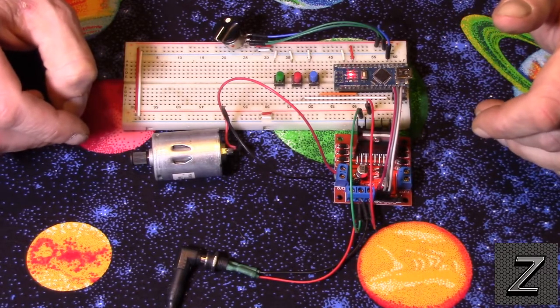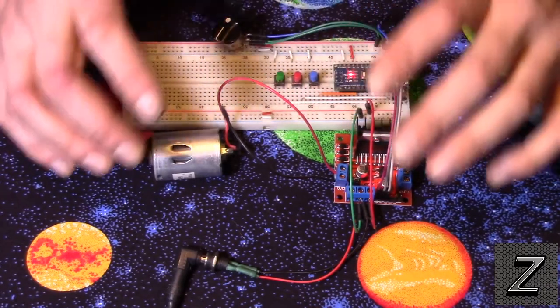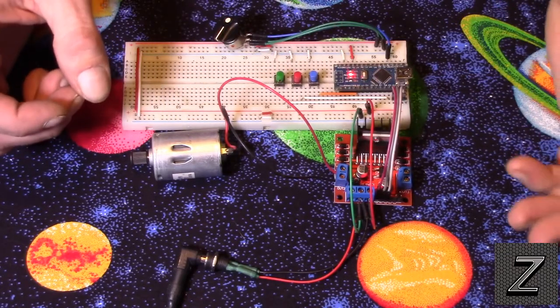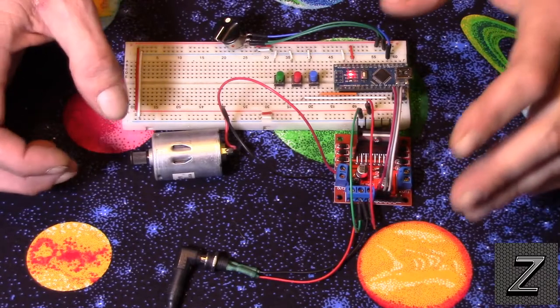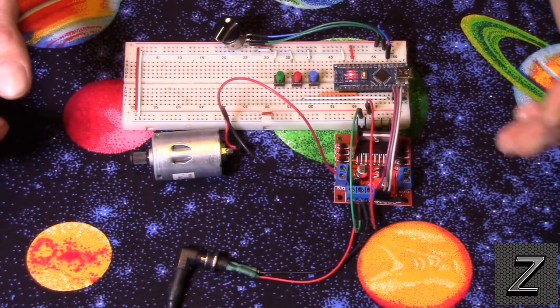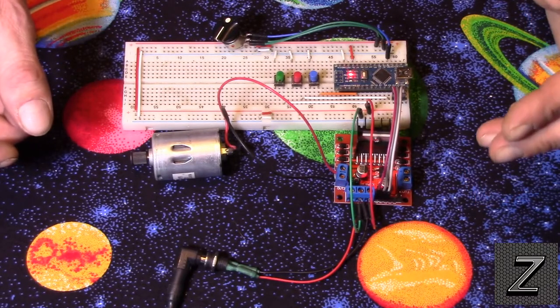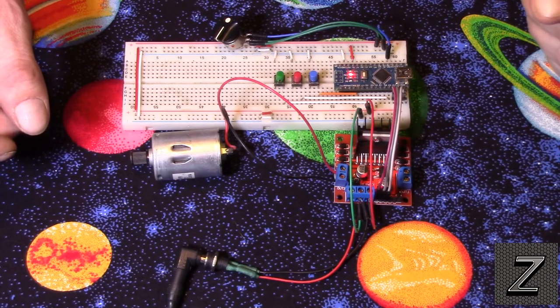All right, I'm not going to go over the exact setup of the circuit here. I will have a schematic for that because you might not want to use buttons. You might want to be doing something else. But in this tutorial, we're just showing how this is all set up and how you control this and make it all work. So I think we'll go over to the computer and take a look at the Arduino sketch for this.